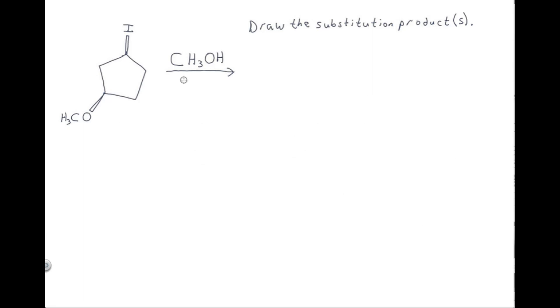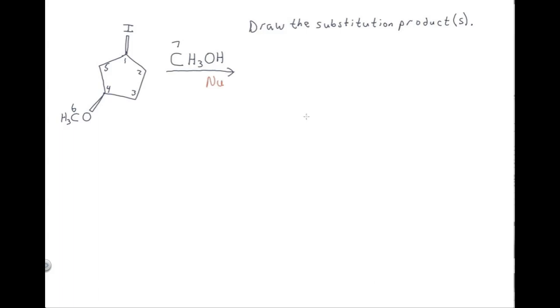Please pause the video and try this problem. Now let's discuss the solution. We can start by numbering the carbons. Number all the carbons, including this one. There are no ionic bonds, so there are no formal charges. We can assign some roles. I see a neutral oxygen, which we can use as a nucleophile.